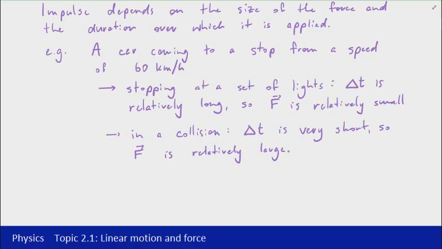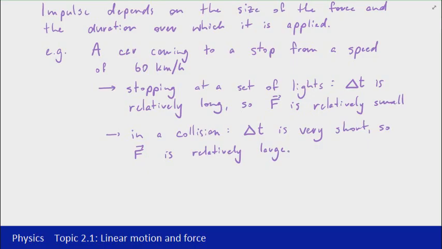If you think about collisions where you've got a very short period of time, we've got a number of safety devices in cars like seat belts, airbags and crumple zones that are actually designed to slow the driver over a slightly longer duration. So it might not be significantly longer, it might only be a doubling of the time of the collision. So we might be talking a matter of milliseconds. If you double that change in time, you're actually going to halve the force, and that can have a significant impact on passengers or the driver of the car.